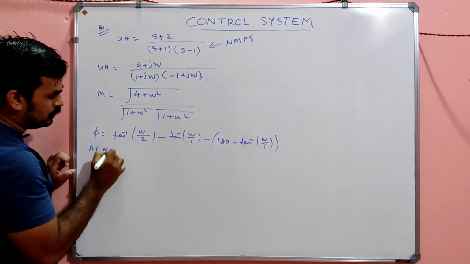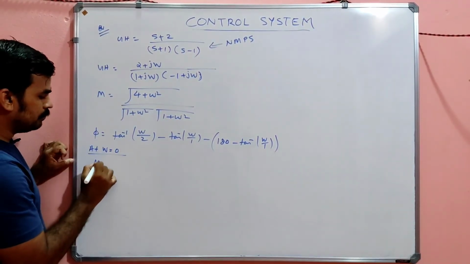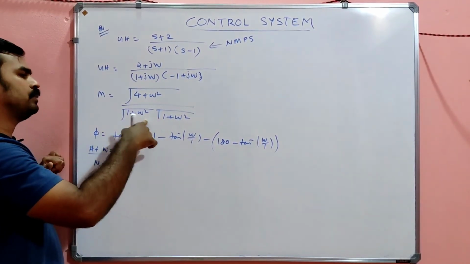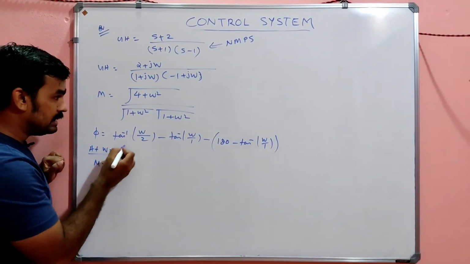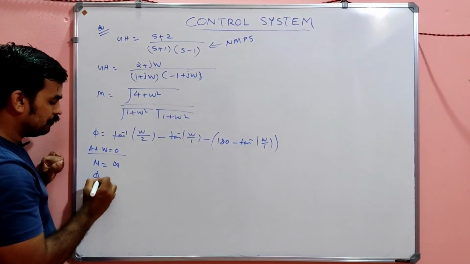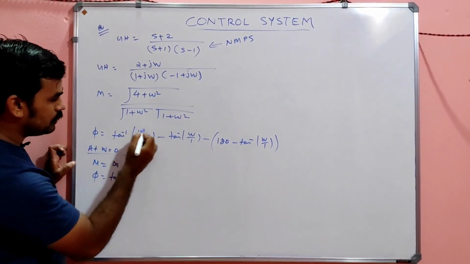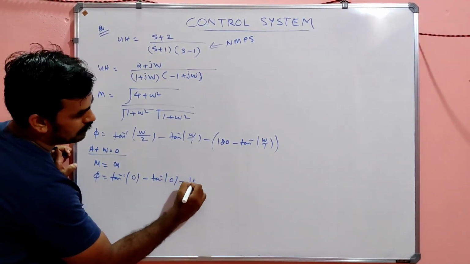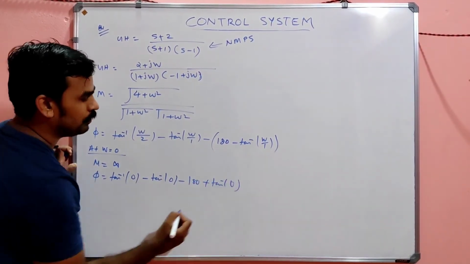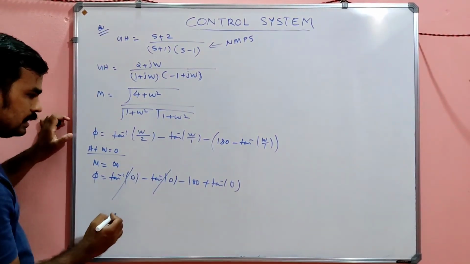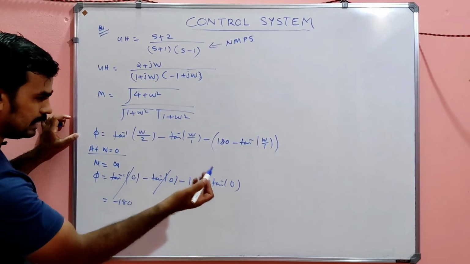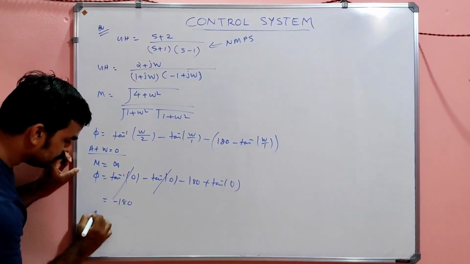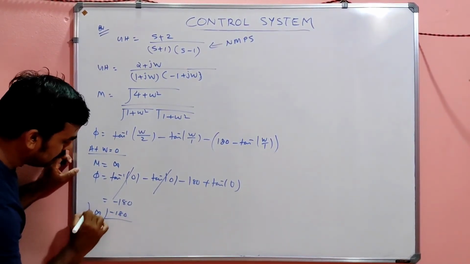And at omega equal to 0, what happens? The magnitude will become, omega equal to 0 means the denominator power is very much higher than the numerator power. So important, give importance to the denominator power. So at 0, 1 by 0 happens, so infinity. Phi is equal to what, my dears? Tan inverse omega by 0, minus tan inverse 0, minus 180 plus tan inverse 0. So tan inverse 0 minus tan inverse 0 cancel, so it becomes minus 180. Tan inverse 0 is simply 0, sin 0 by cos 0. So the magnitude angle representation will be infinity angle minus 180.